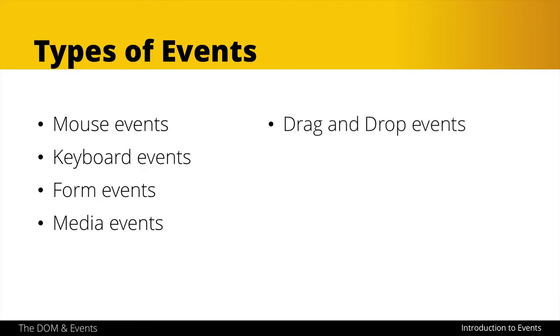Drag and drop events, which allow us to drag elements around the page and determine where they can be dropped and what happens when we drop them. We have window events that let us determine when something is loaded into the window, or when it's resized, or dealing with things like scrolling. Plus many more. We could copy things to the clipboard, work with printing, there are touch and transition events, and even speech recognition in some browsers.